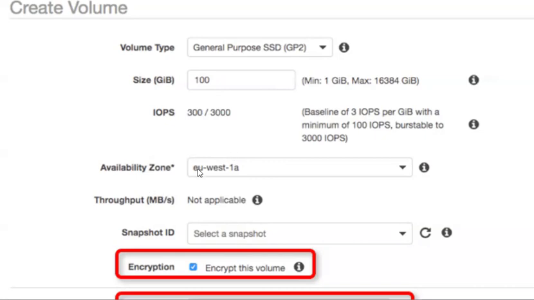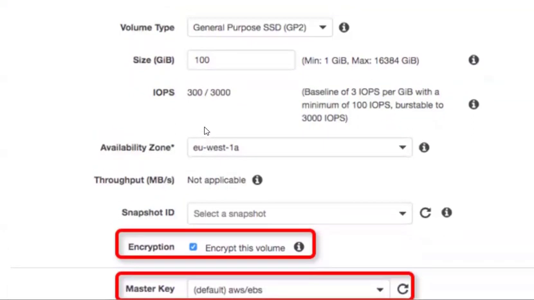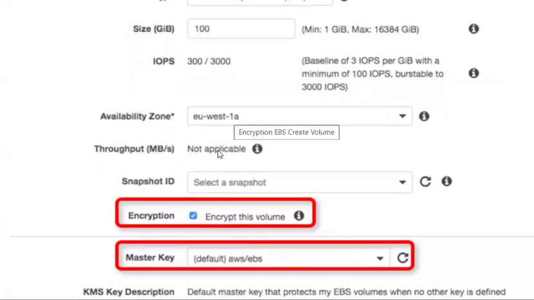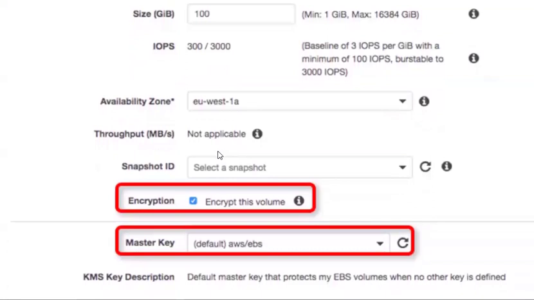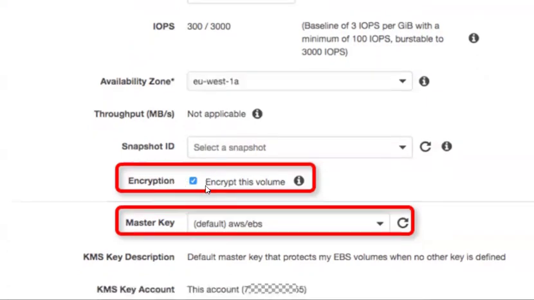And you need to tell at which availability zone your volume will be stored. And you also need to tell at which region your volume needs to be. And if you want, you can enable encryption as well.